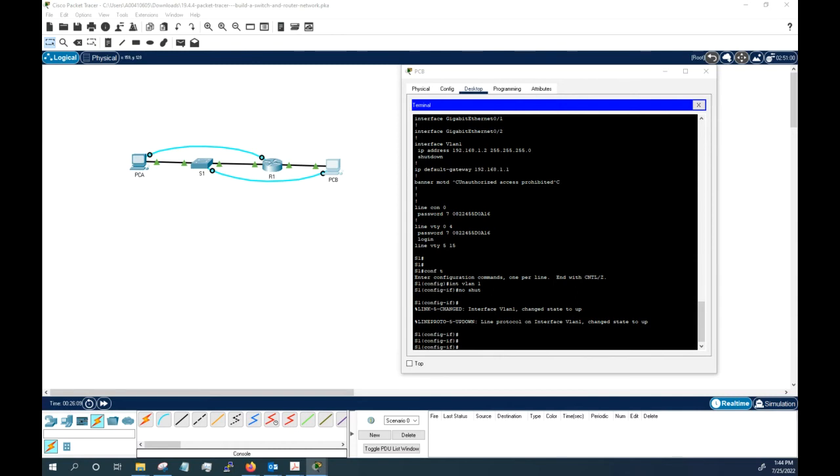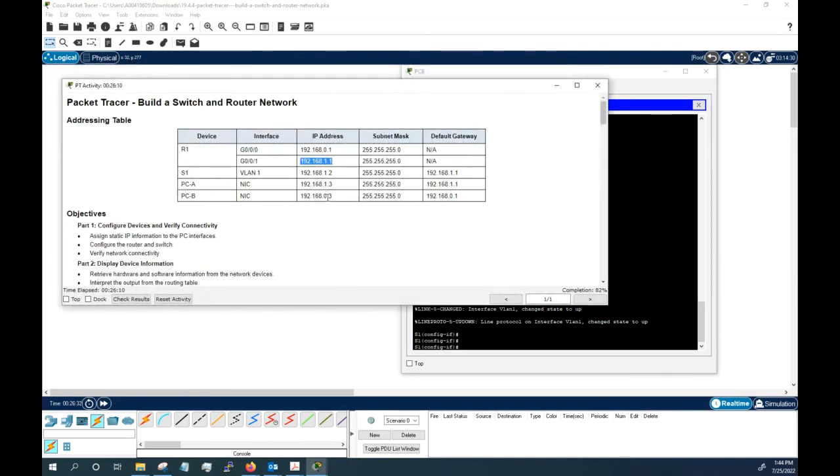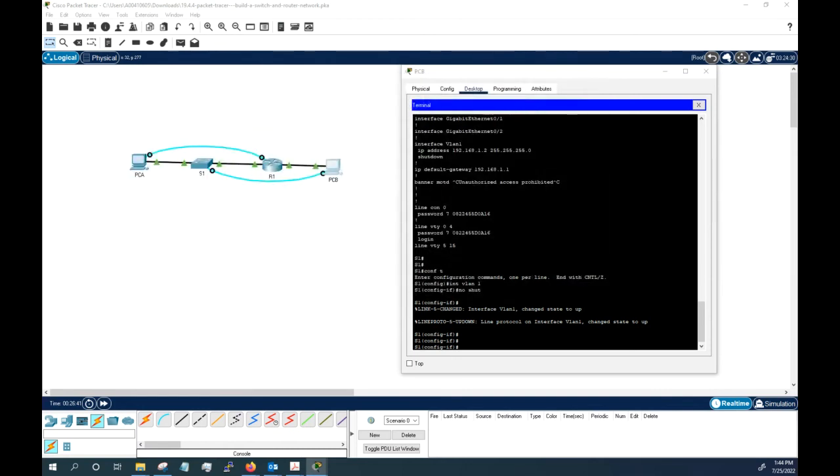All right, it's got a bunch of show things for us to do, so I'm not exactly sure if that's going to help with that or not. But right now, just out of my own curiosity, I'm going to do a few tests. All right, so we've got PCA and PCB on, everything's connected now. We've got everything configured. We should be able to get from one to the other. So let's see if we can. And if we can't, let's figure out why not. So we know that the IP address for PCB is 0.3, and so I'm going to go to PCA and I'm going to ping PCB and see what happens.